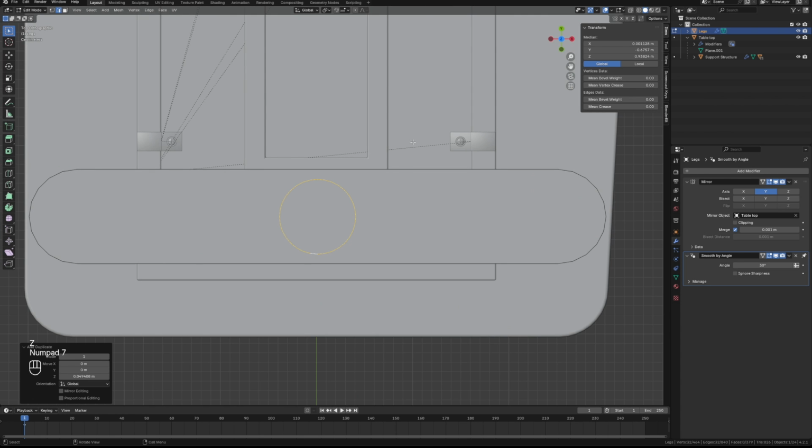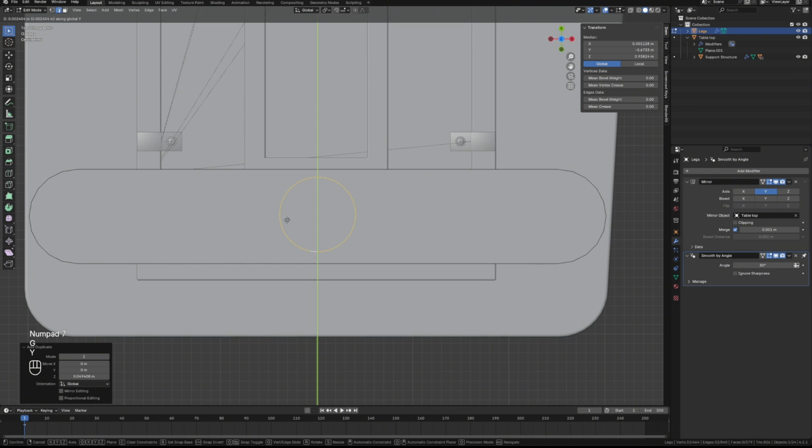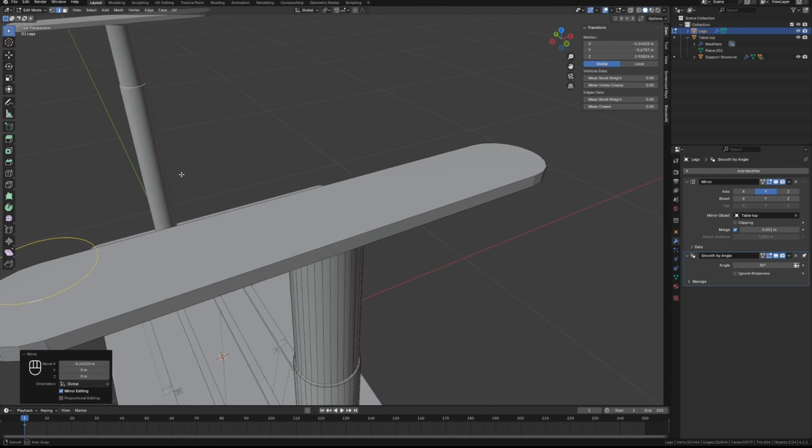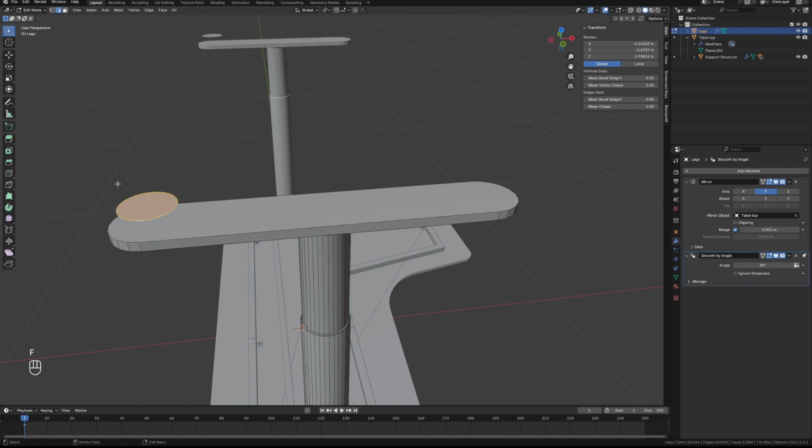So I'm just going to grab one of these rings on the leg and duplicate it and move it upwards. So I've got exactly kind of the right size. And then I'll move that into position. Press F to fill. And then we're going to use this circle to kind of model what we want our legs to look like. You can see the mirror modifier is already there.